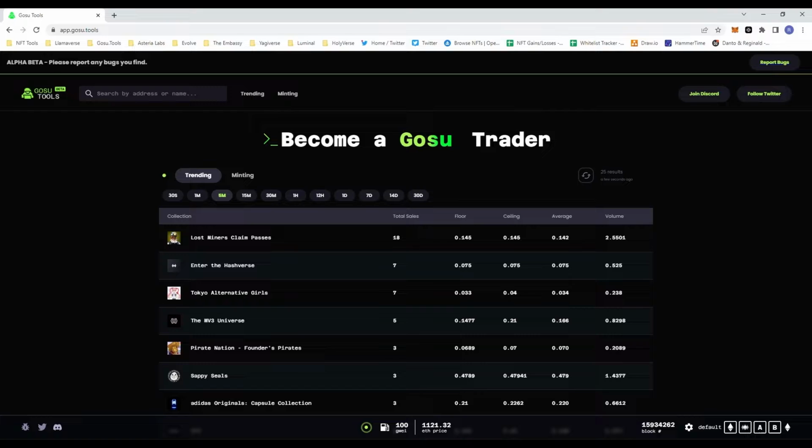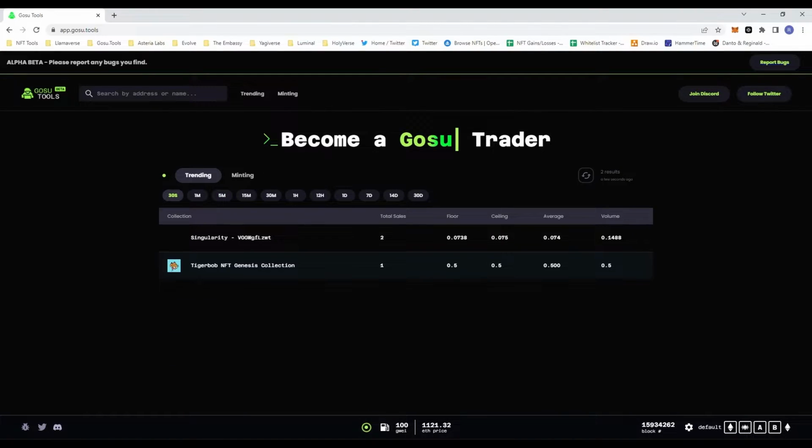But yeah, this is just the main dashboard here. As you see, we have our trending and then our minting tabs, and then all this stuff, which is also very unique and not ever seen by the market before, is completely free to use to the public. All these charts, all these analytic charts, up to 30 seconds.